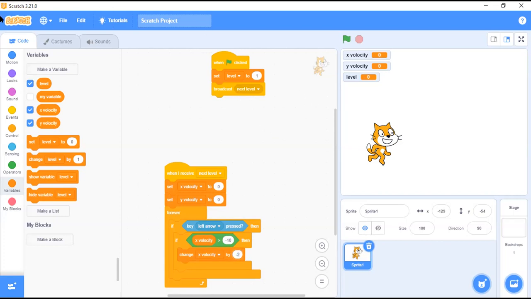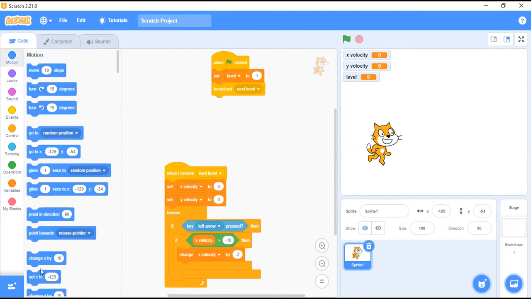Have you done that? Yes, please. Okay, so now let's go back, go to motion. Go to motion block, bring out change X. We've done that.